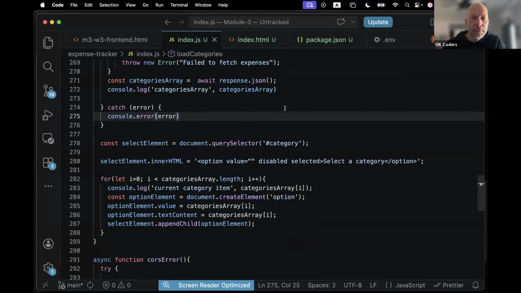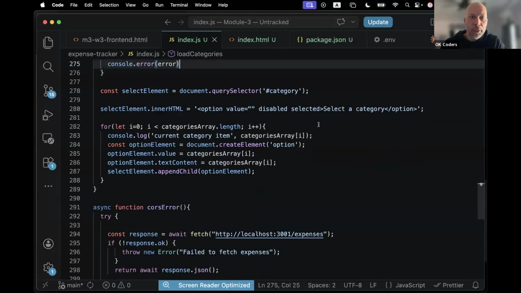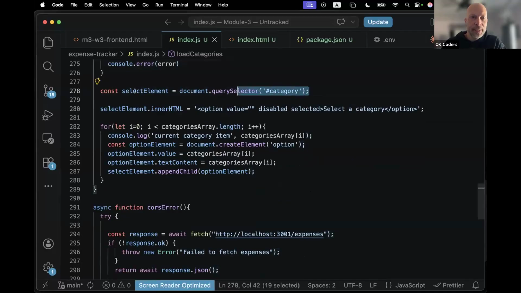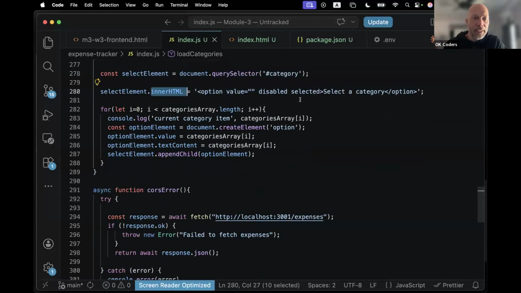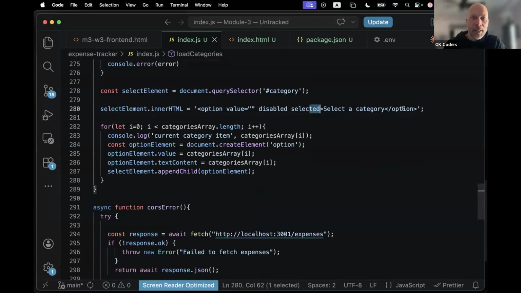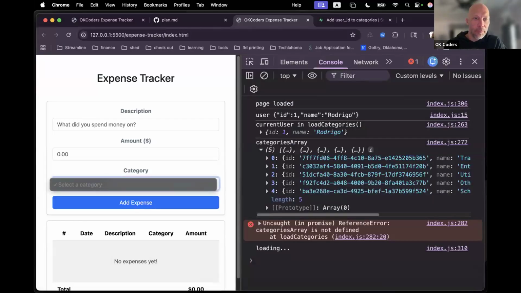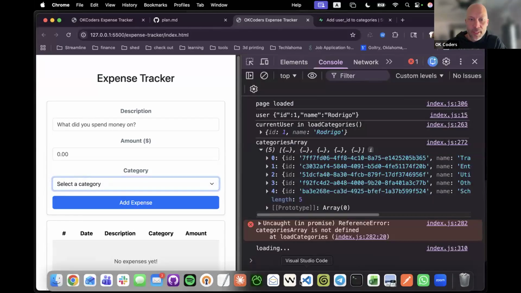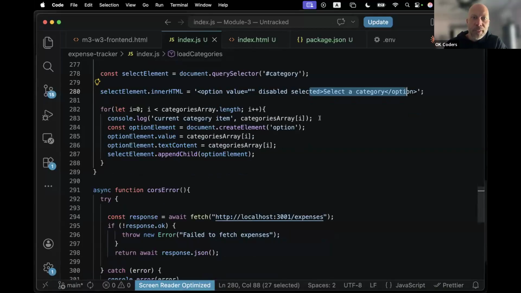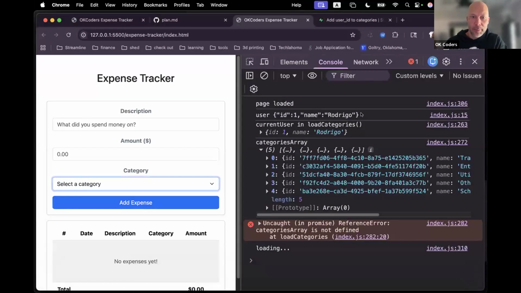Okay. All right. Now we're going to go to our for loop. So remember this, I'll go over this again. This is just getting that actual element, right? The select element that we're going to put the options in. And then we're going to change the inner HTML of it. So we're going to have the top one be select category, which we're already seeing, right? That's what we got here, select category. So we're going to add these other options. So when we go through our for loop, we're going to see what's actually in each one.